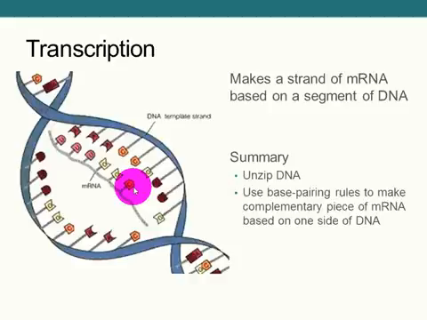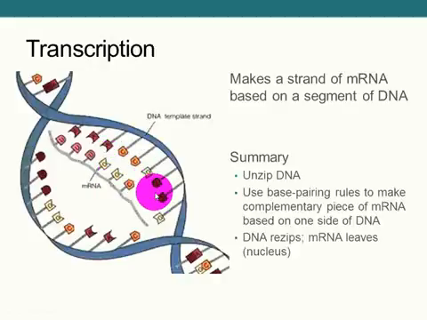And then we have an enzyme come in. And what that enzyme is going to do is it's going to notice if there are any strands here on just the one side, the template strand. With transcription, we don't care about this other side. We kind of just ignore it. And what we do is we just make a piece of mRNA that would match. And then what happens is your DNA rezips like nothing ever happened.